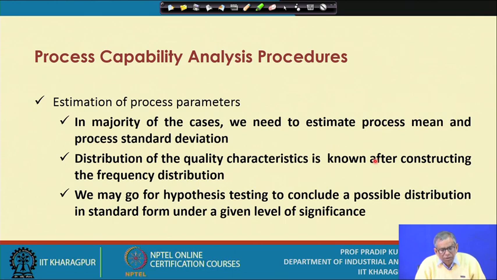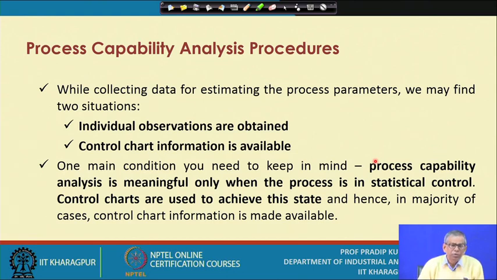Okay. So already we have mentioned that in statistics there are two kinds of statistics we have. One is descriptive statistics, and the second one is inferential statistics. So here in this case we will go for hypothesis testing, that is a part of inferential statistics. Okay. Now the first thing you must ensure before you carry out a process capability study for a process is that sufficient data are made available and you are allowed to collect these data.